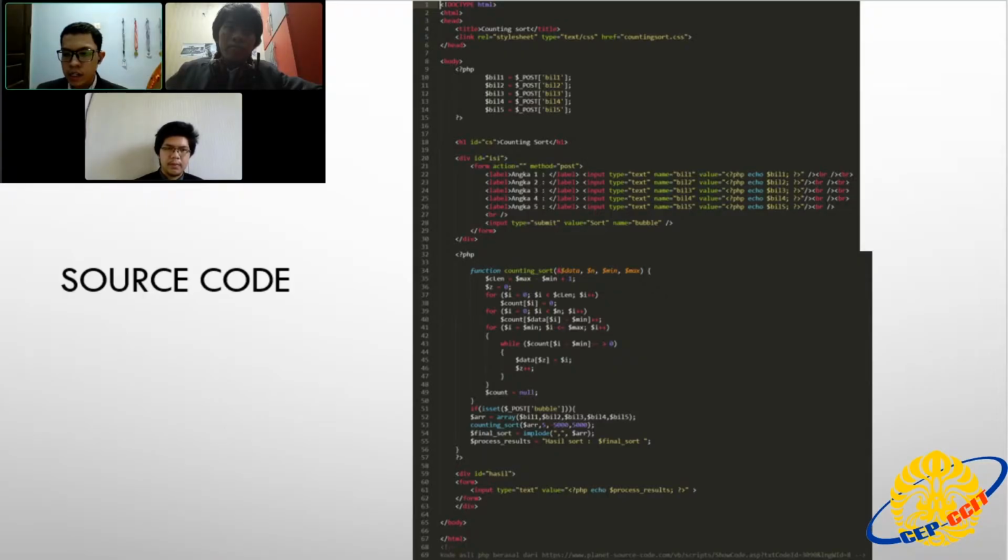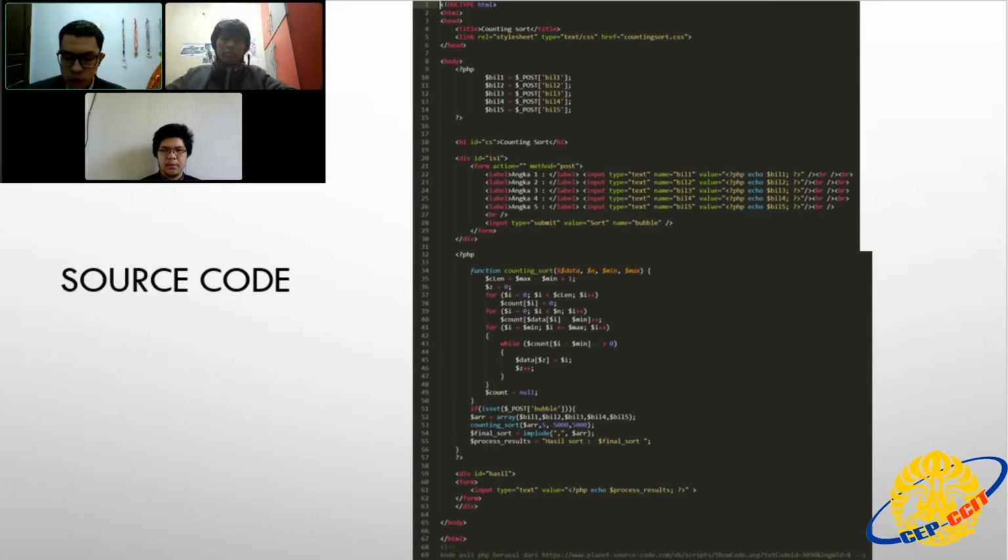Now I will explain how the code works. This is basic HTML with PHP language, and you can see there are 5 forms: angka 1, angka 2, angka 3, angka 4, and angka 5, with 5 variables: bil 1, bil 2, bil 3, bil 4, and bil 5.